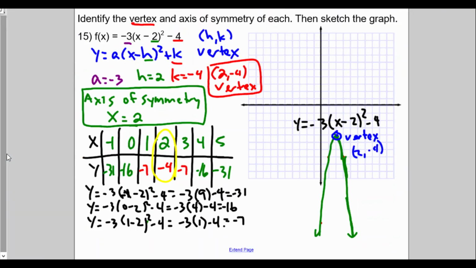And you want to find the vertex, just looking at the formula and be able to identify h, k, and a, then find the axis of symmetry. And then you're picking your other values you're going to plug in based upon the vertex being in the middle, and find the matching y values for the three integers to the left of the axis of symmetry and 3 integers to the right of the axis of symmetry. Okay. And this will be the end of our vertex form parabola homework review part 3.